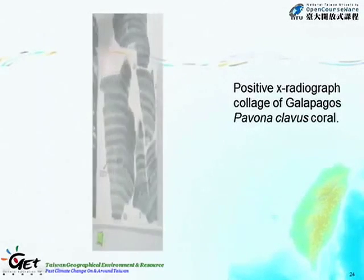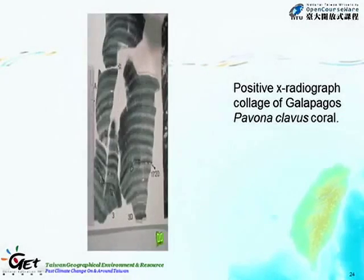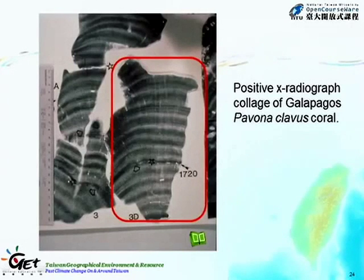For those corals, if somehow you cannot drill a core, you can pick up a little piece with permission and slice it. Look at this. This is several slices of a live coral. Usually you can see the annual bandings. For corals, we also have two methods to determine the age. One is very direct, just to count the rings, like tree rings and ice cores, if it's a live coral. However, if you cannot count the rings successfully, you can use uranium to date the absolute age as well. For this one, specifically, it's very easy to count.